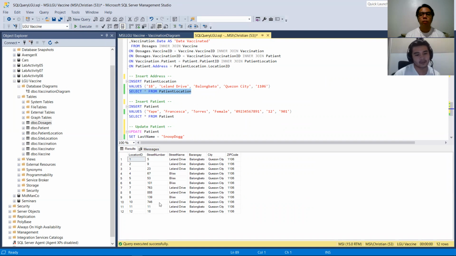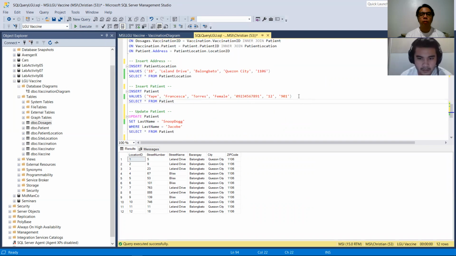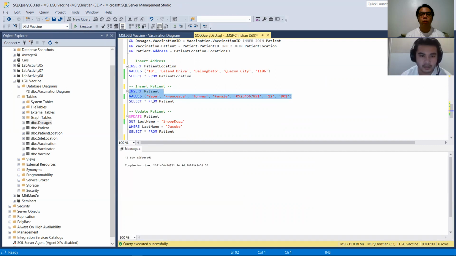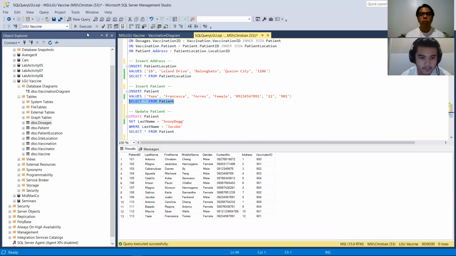It is in, so the value was inserted. The next is the insert for patient. Let's execute this, then see if this value was inserted as well. Okay, it was inserted.